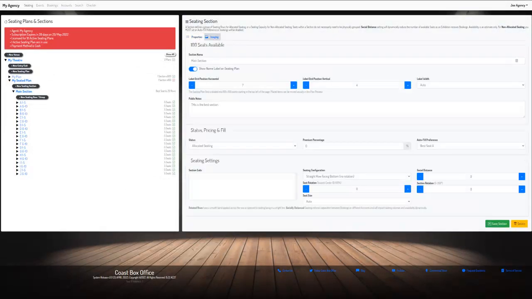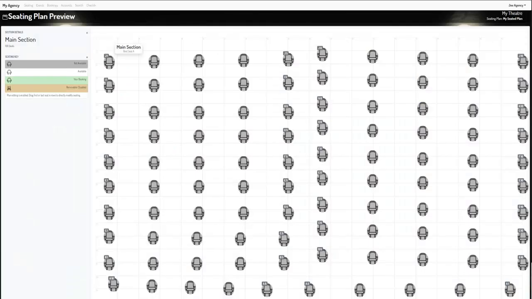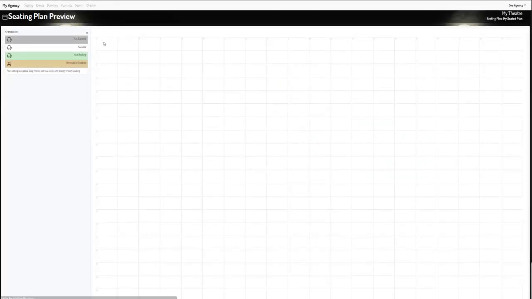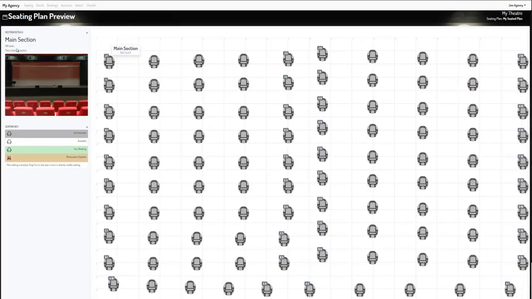And what happens is that when we have a look at our section here, we see our description and we also see the view. This is really good when we have multiple sections, multiple section headers. We can actually click on the section we want and it starts highlighting. The reason these are all grey is because they're not available yet, as it says here in the seating key, not actually available.